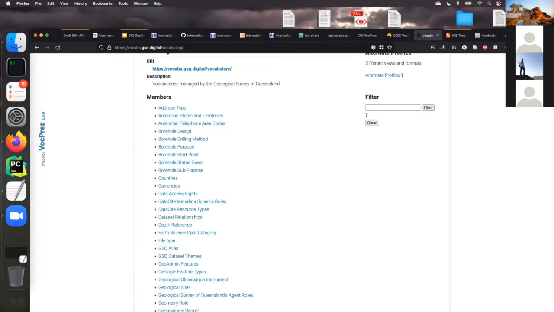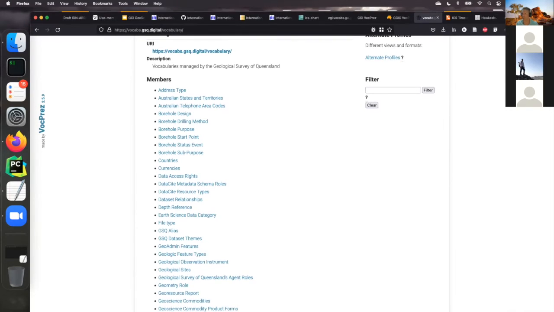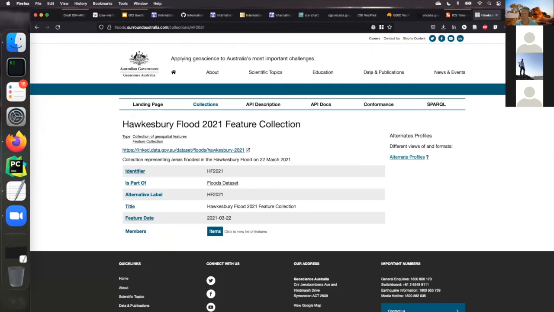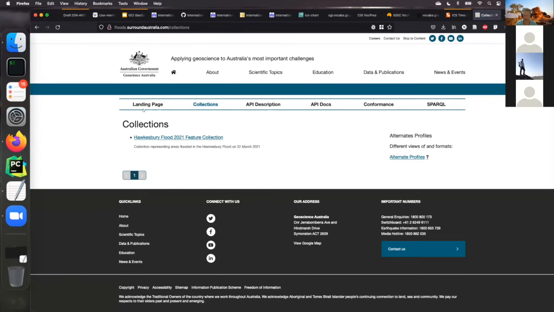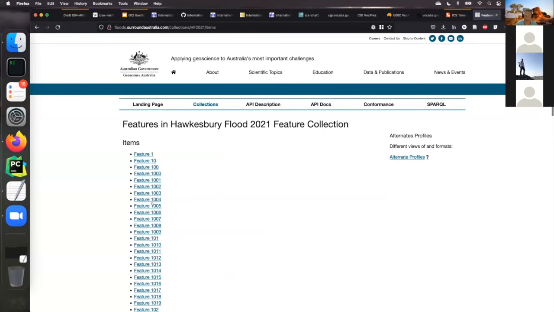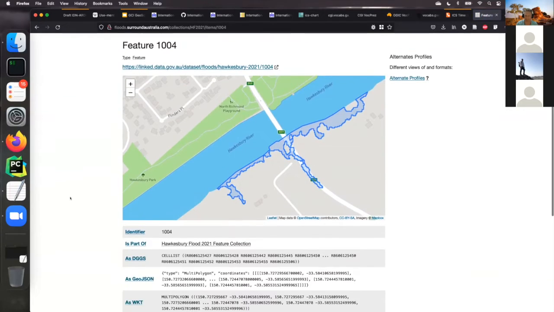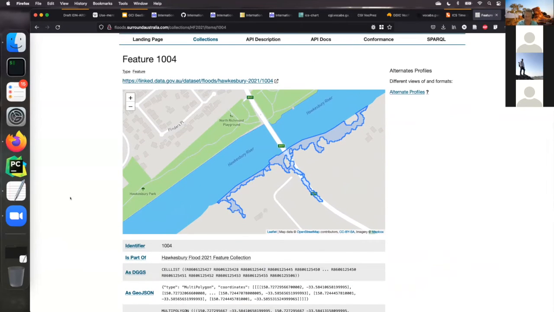I should also mention, I just have to move my browser over because Zoom gets in the way. Those vocabularies and the tooling that's used is very related to the tooling that I'm showing on the screen here. This is just a list of floods. It's nothing directly related to geoscience, but this tool that delivers this information, which has been prototyped for Geoscience Australia, uses international standards to do with spatial data, the OGC API, and the tooling that is used here is very similar to our vocabulary systems.